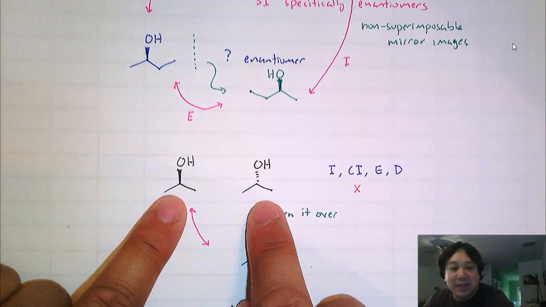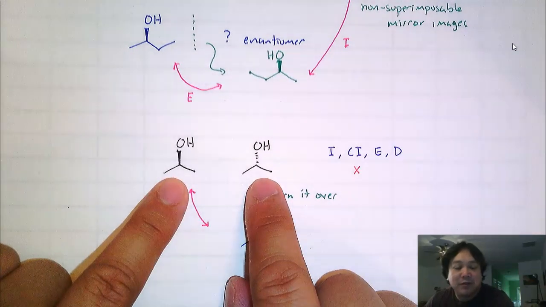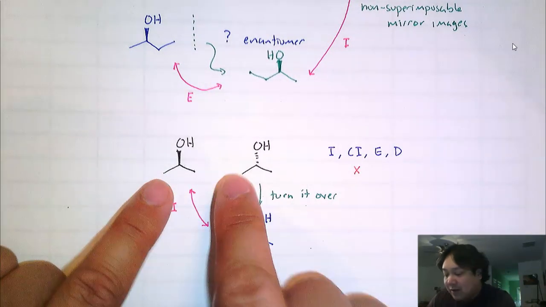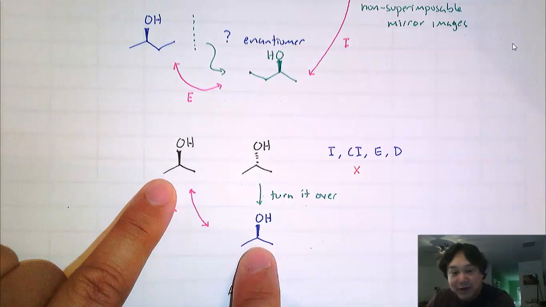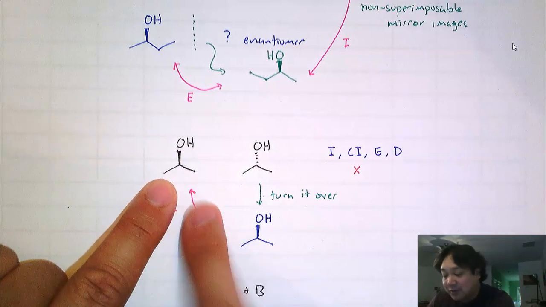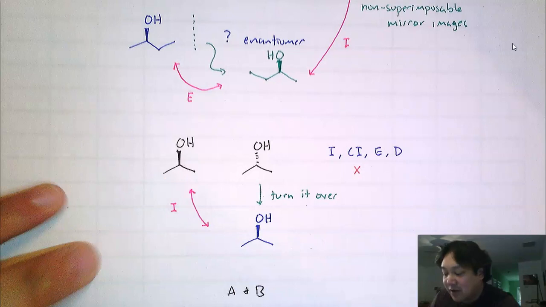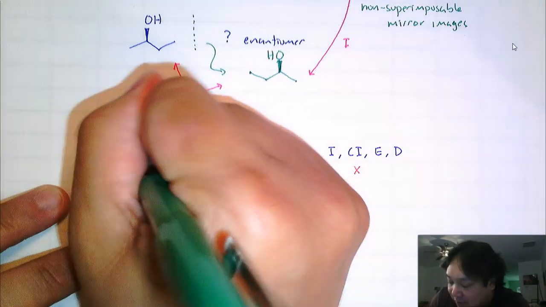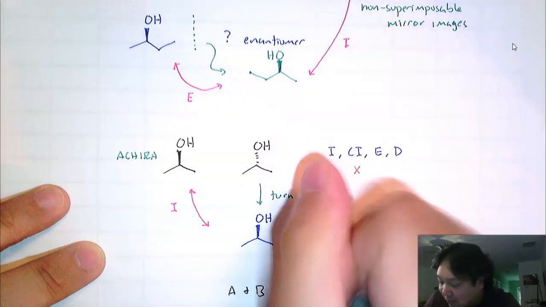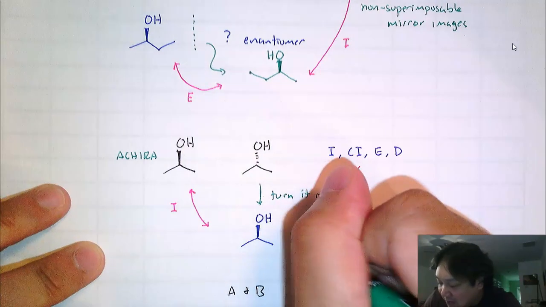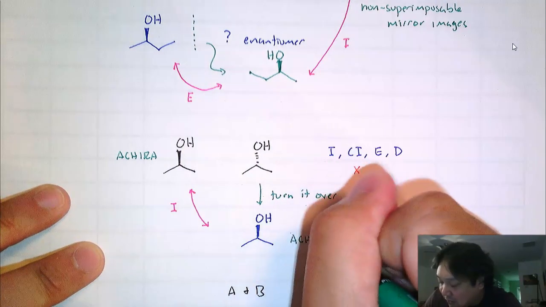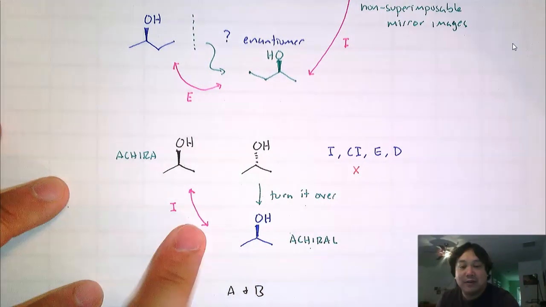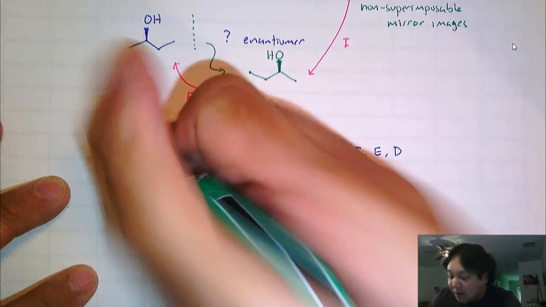My question is then, are these two chiral? Well, if I drew the mirror image, which is right down here, and they are superimposable, that's not the definition of chiral, that's the definition of achiral. They are not chiral. Each of these is not chiral. The mirror images are identical.